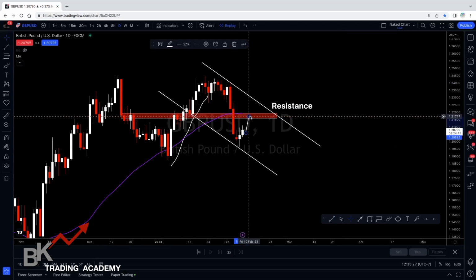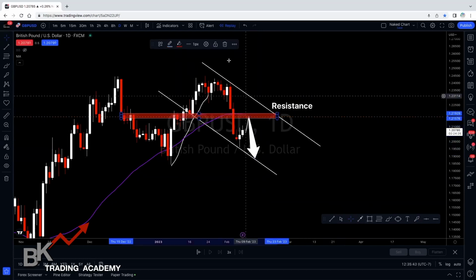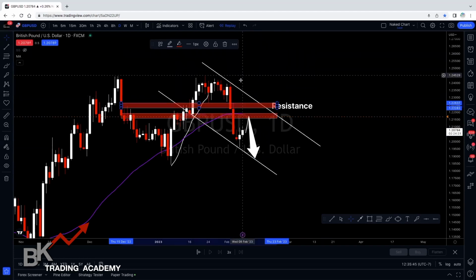So 1.2170 or so, you want to put an alert there, and then look for an opportunity to short right off of that level, taking it back to either the 1.1965 zone and possibly back to this low here. Look at this beautiful, beautiful confluence, guys. And also notice that I have this price inside of a channel, right?